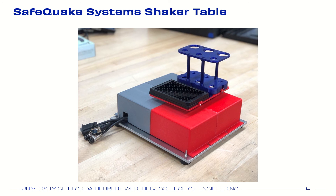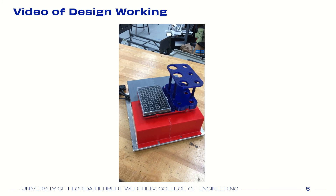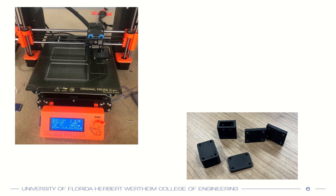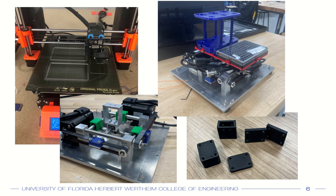This is our current design built using a 3D printed enclosure while it's still in development. Our design is able to do the linear, orbital, and double-orbital pattern required for this project. When designing and developing our project, we made heavy use of 3D printing for both prototyping and final production purposes.